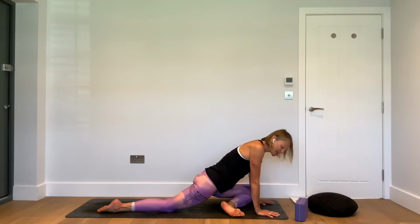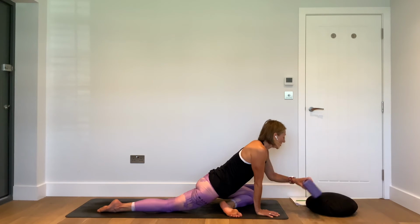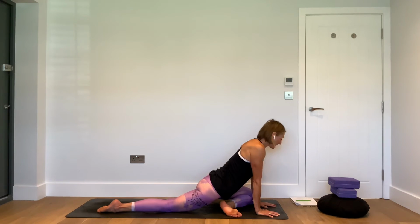Now allow this right foot to go back as far as it feels comfortable. You don't want to get any negative sensations in the knee right here. So if you're feeling uncomfortable in the knee, then I'd like you to come onto your back and take an eye of the needle on the back. That's where you take your ankle over thigh, pull the thigh towards you and hold behind that thigh.